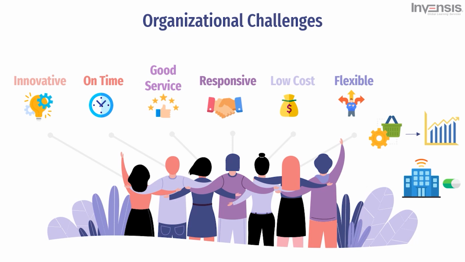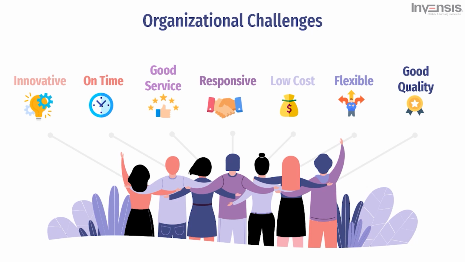You can't be bound by your own books. So if a customer is asking you something, you cannot tell your customer that, this is the way we do our business, this is our procedure. You cannot say that. You need to be flexible to provide the service the customer is expecting. And then above all, you need good quality. Quality with consistency. The customers don't like surprises. They are looking for consistency. So, your product or service needs to be good and consistent. That's exactly what a customer is looking for.